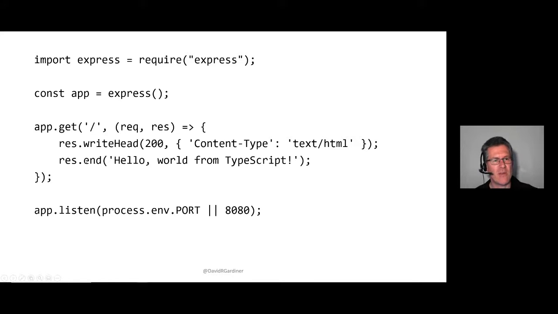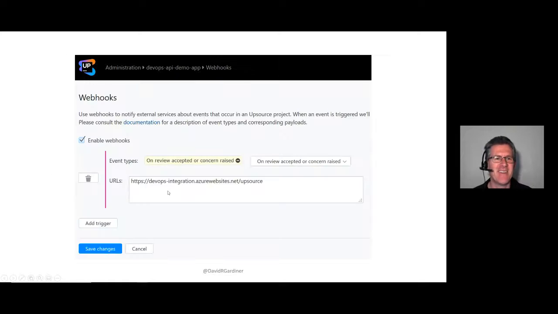But we're actually going to hook into that. We're going to add some more code to listen on a particular address, and then process that message that comes from UpSource and translate it into something that Azure DevOps understands. I've got too many systems here.